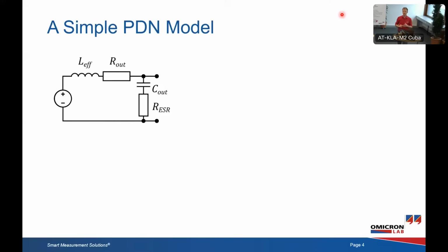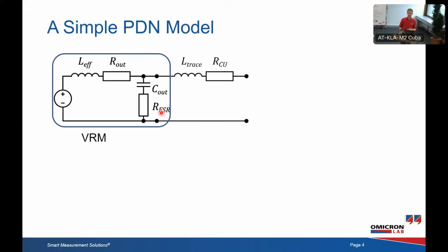So a very simple PDN model could look like this. We could have the voltage source, and some inductance and resistance that model the limited bandwidth of the voltage control loop. The inductance gives a rising impedance with frequency, and that's also what you experience with a voltage control loop. The voltage loop cannot follow at infinite speed, so the output impedance rises with frequency. Then there is the output capacitor that takes over at higher frequencies. So that's the voltage regulator module, or a simple model of one.